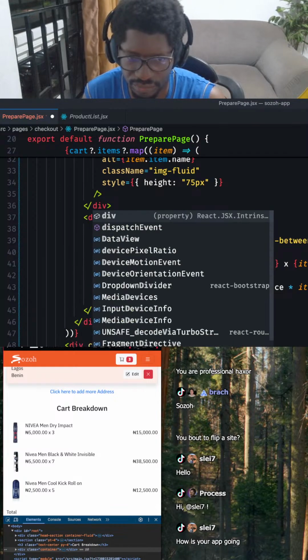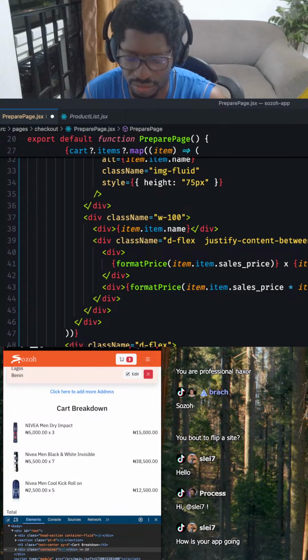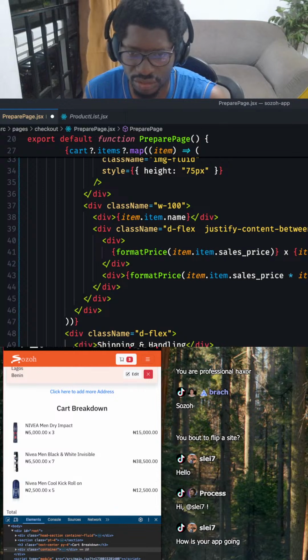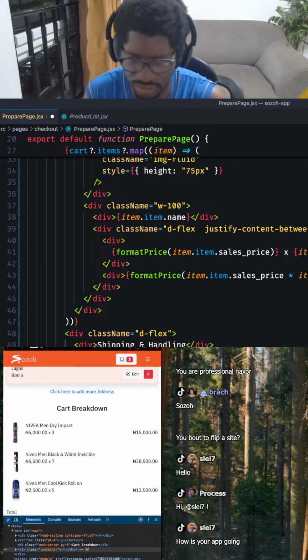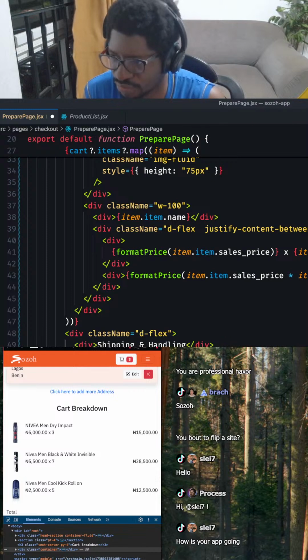Then this one will be shipping, handling, and we charge the costs. So for now, I will just put some random value here. That's supposed to be handled by your region.